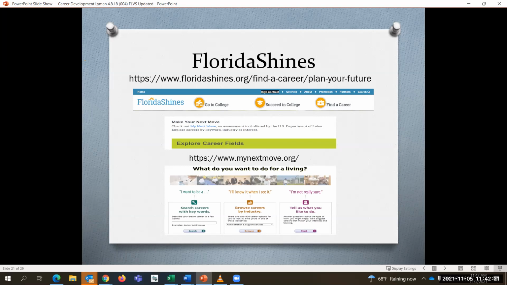But I also wanted to point out on this slide another awesome feature, in the third box where it says, tell us what you would like to do. You can actually answer questions about the type of work that you might enjoy, and they will suggest careers to you based upon your answers. So that's another really great way to search. That's going to bring you to an interest profiler where you will answer a whole bunch of questions. I think there's like 60 questions, but honestly, I did this myself the other day, and I think it took me about 15 minutes. It's well worth it. They're not hard questions. They're going to ask you all kinds of things about yourself, and there's no right or wrong answer. It's just to get to know yourself better. So this is a really great resource.